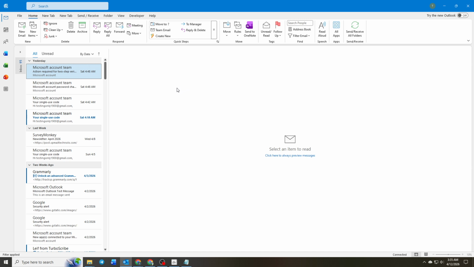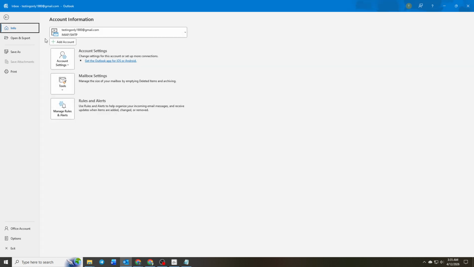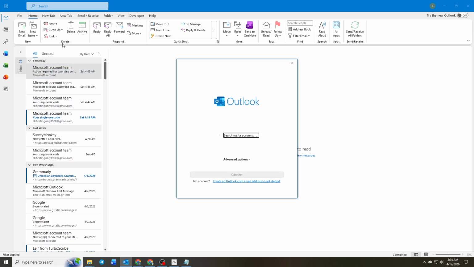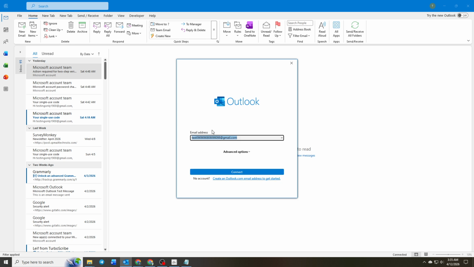Once it loads, you will see your main email dashboard. From here, look for the option to add a new account. This is usually displayed when you first open the app, or it can be found within the Settings or Account Management section. Select the option to add an account, and then enter your Gmail email address carefully. After entering it, proceed to the next step.